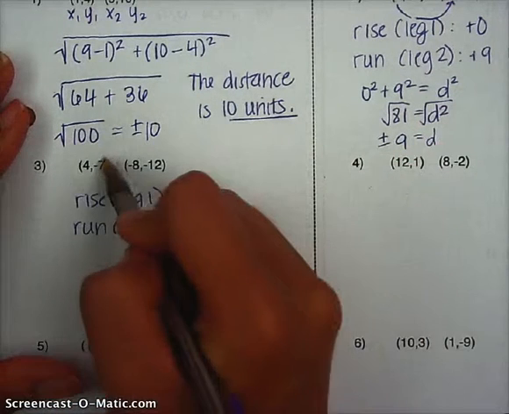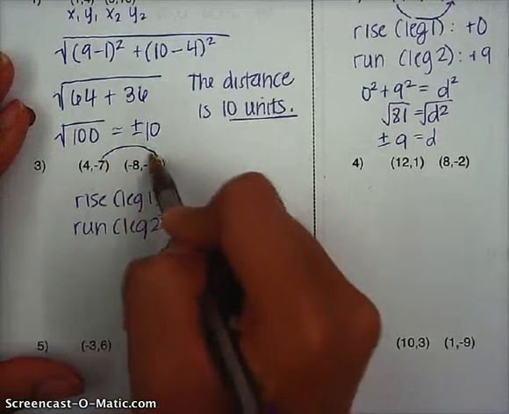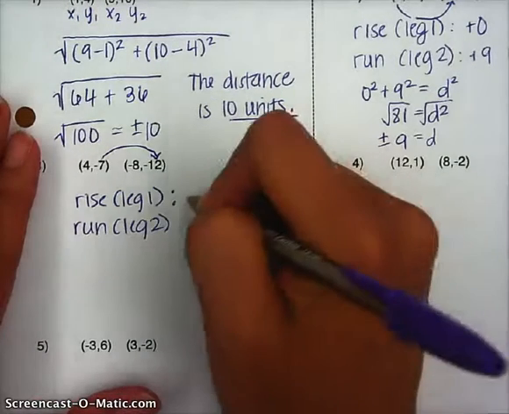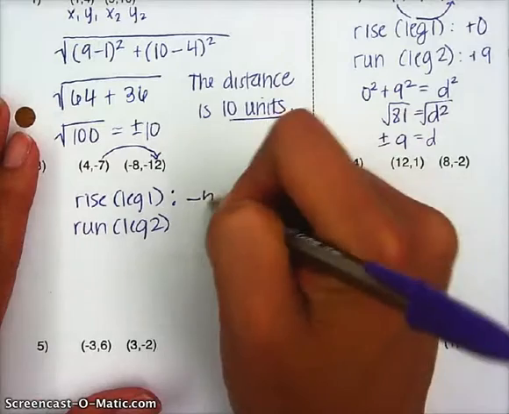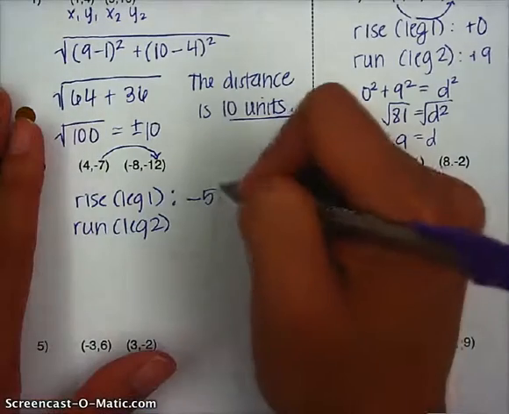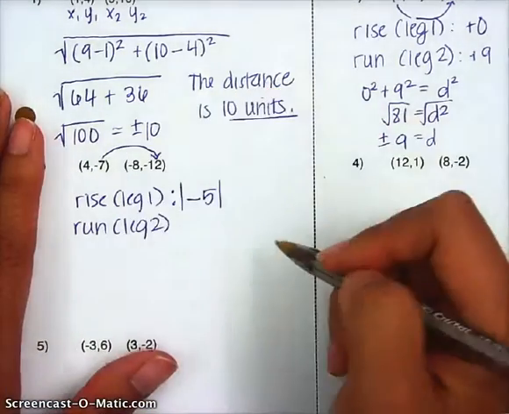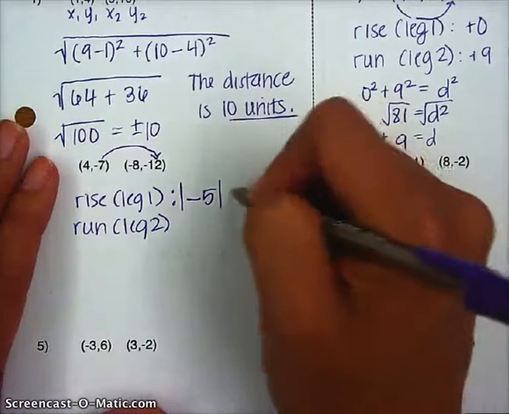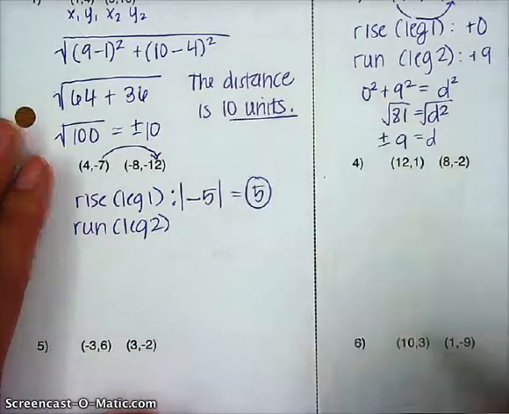Y. So how does a -7 become a -12? Since they're the same sign, I can just think about it logically. How does a -7 become a -12? Is it getting bigger or smaller? Smaller. So I'm subtracting how much? Is there such a thing as -5 distance? No, so I'm going to take the absolute value, which means how far is -5 from 0? And you would say 5. So my length is 5.